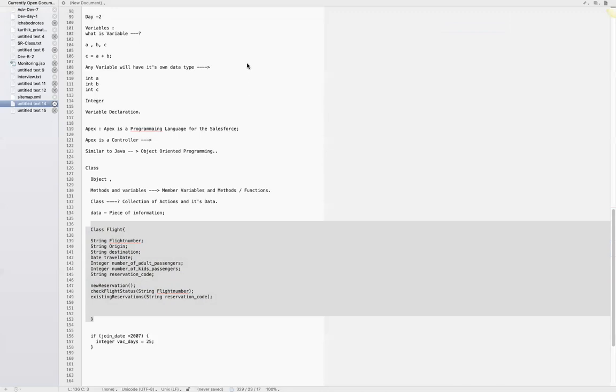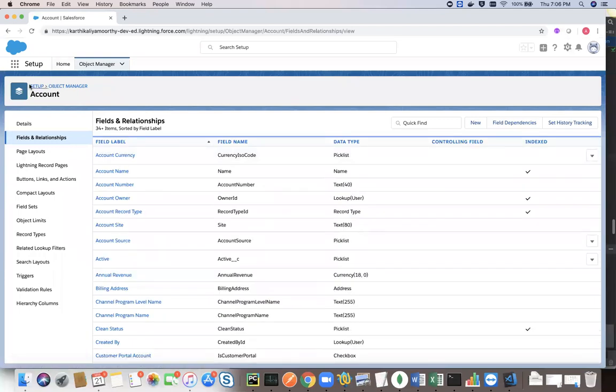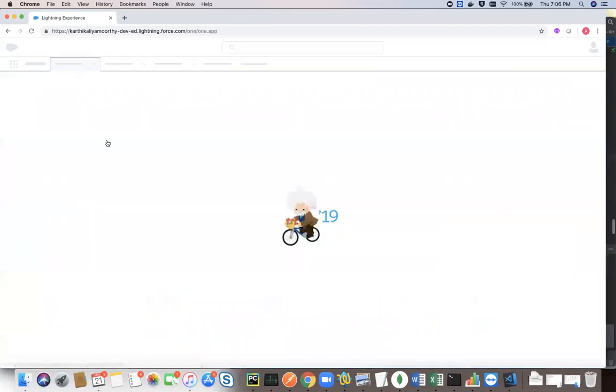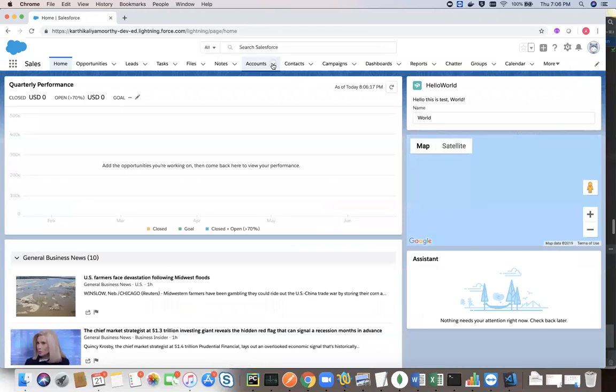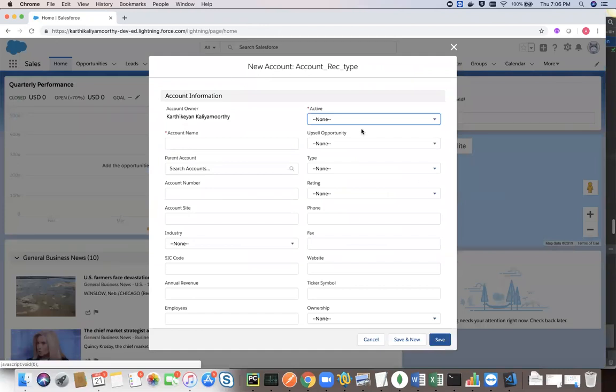Okay, code. So envision it in the form of a form. For example, I go to Sales and click on an object. It could be a flight also. Like I go and create a new flight or new reservation. Think of this form as the Visualforce form or the Lightning component form. All the data that you put in, you are filling in the data. The controller will get all the data, and when you click on save, it will put it in your database.